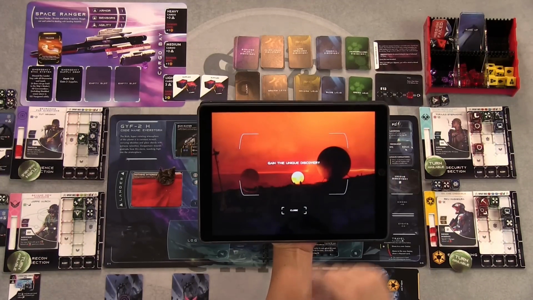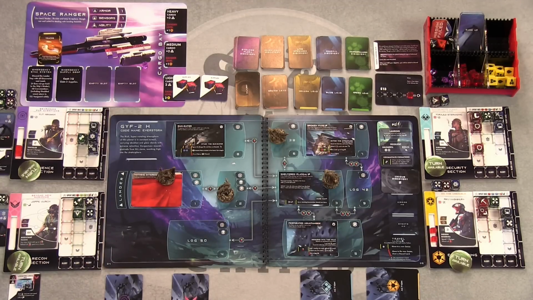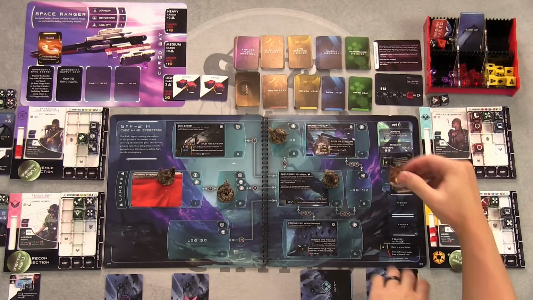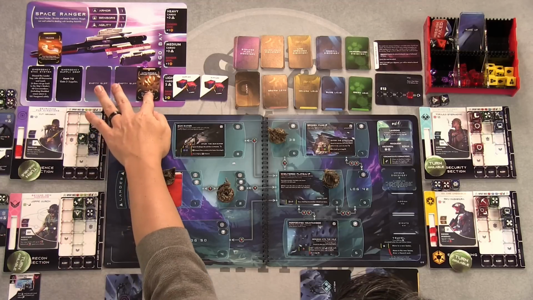We'll see. Gain the unique discovery. Oh, I found it. Nice. Of course I found it. What is it? All right, so unique discovery gained. And it is an ultra durable ceramic compound. During the ship phase, when I slot this card, we can gain reinforced hull, so we can use this to upgrade our ship. Right. So we'll put that over there.